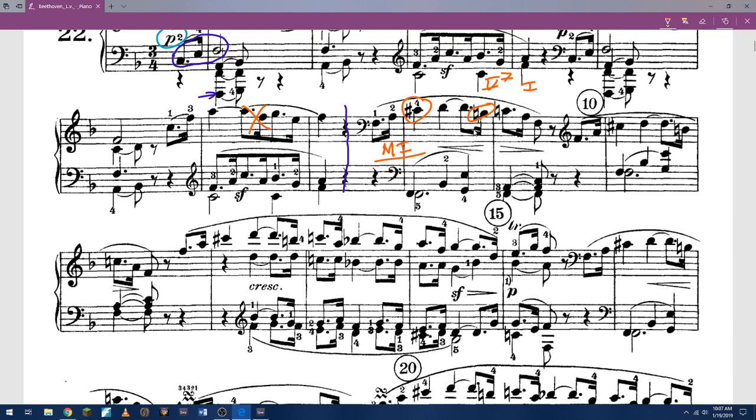Now, there's another thing that I'd like to talk about that I haven't talked about before because I didn't know what the word for it was, but it's very important in terms of the forward movement of the music, and that's what's called motor rhythm. This is something you may have heard of in Baroque music. In Baroque music, there's always a sense of movement. In a piece of Bach, for example, there are eighth notes constantly running through.